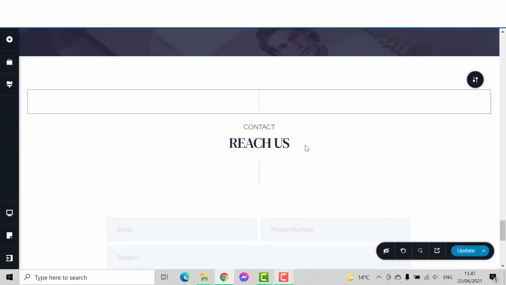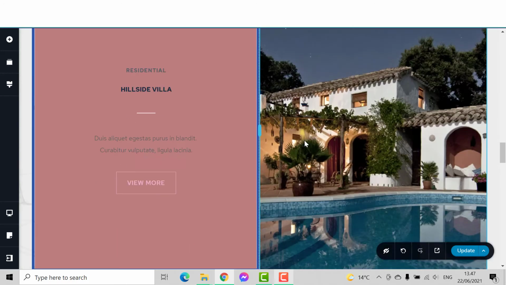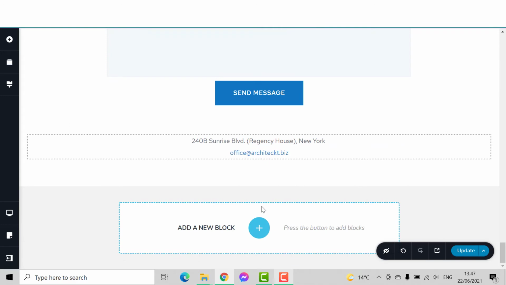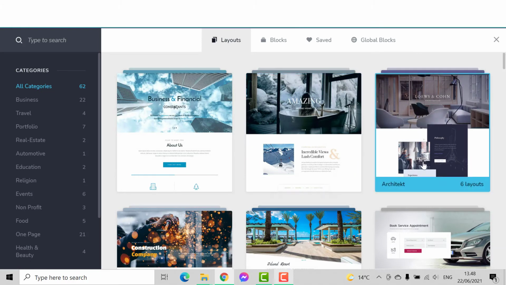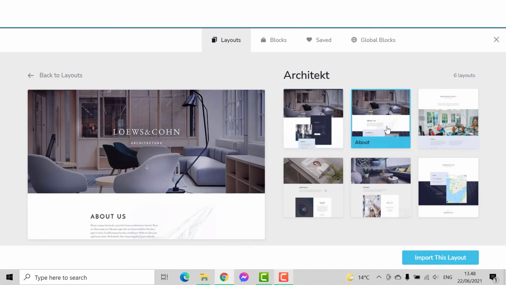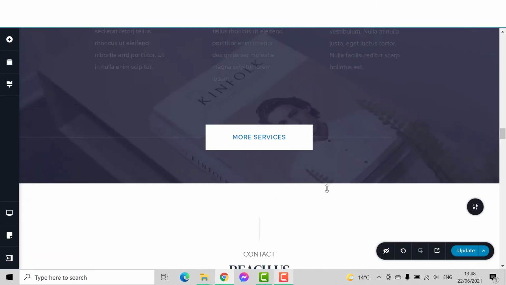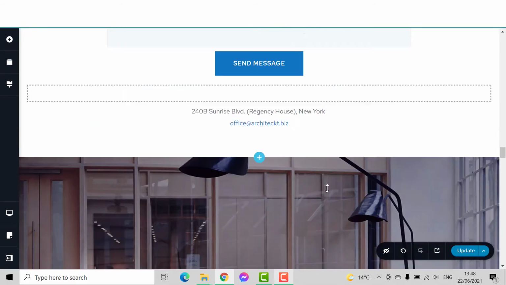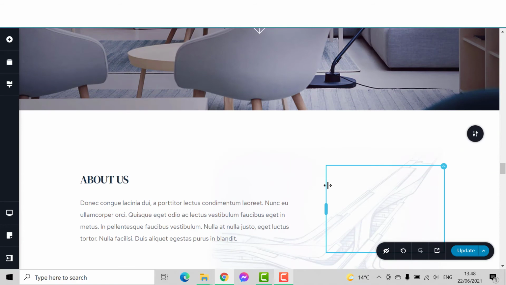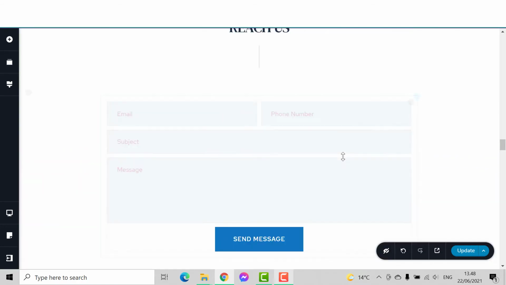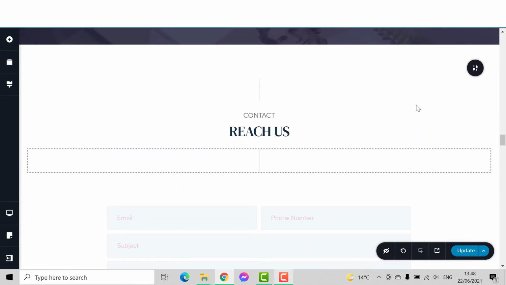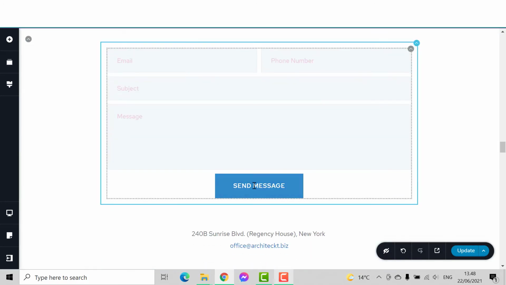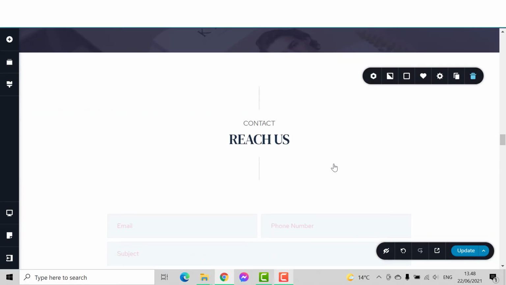And also you can not only stick around here, you can bring more blocks, just adding more blocks here. So we started taking this one, right? So we go here and import this layout. Even though this layout has been designed for another page, what you can do is bring that block to your existing page and decide to extend your front page a little bit. So instead of getting this block here reaching us, we can delete this.